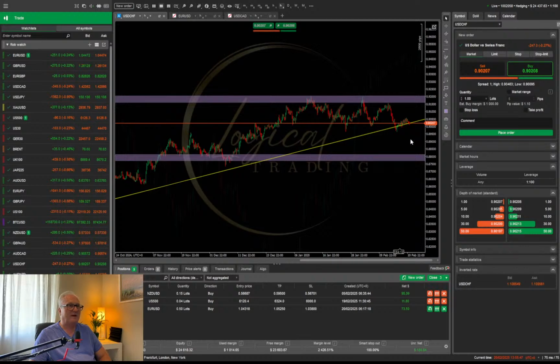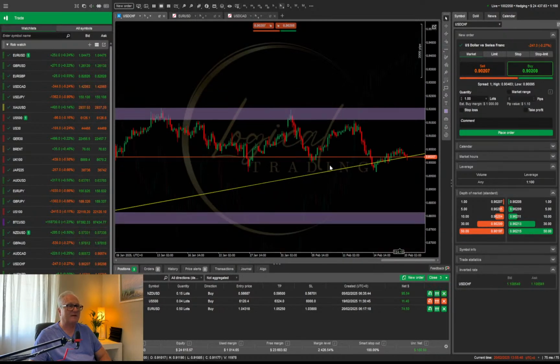That leaves you with a bit of a dilemma as to whether you want to go long or short. Now, the reason the candle is probably undecided is because this is very much in the middle between the resistance and the support. Because a lot of people don't draw this trend support in. But if it breaks through that trend support, then in all likelihood, this is short. Now, I'm assuming, and assuming is the mother of all evil, but I'm assuming that this is probably going to be a sell. It's probably going to go to the downside.